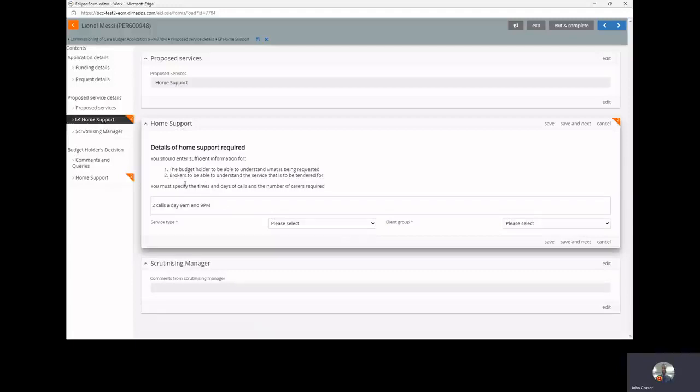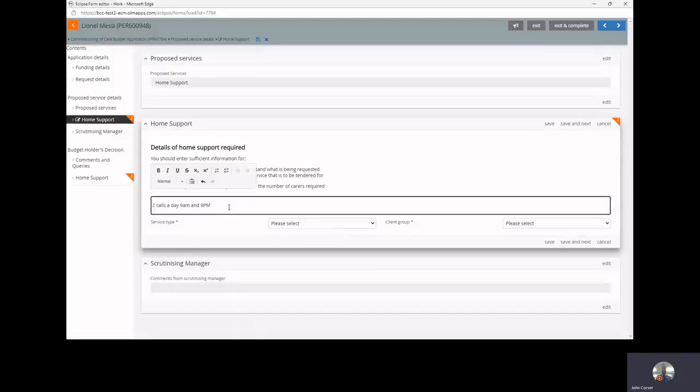You can see here, it's for the budget holder to be able to understand what is being requested, and for brokers to understand the service that is being tendered for. So obviously, it would be more like this, actually, thinking about it. 9 AM to help dress, make.